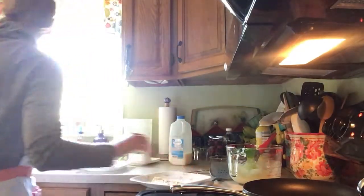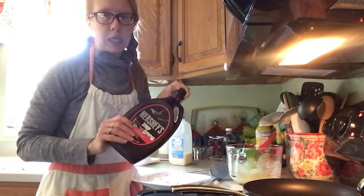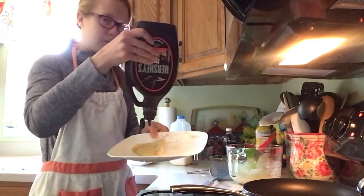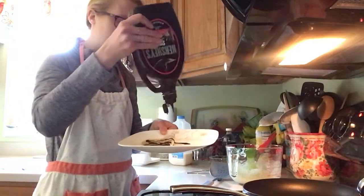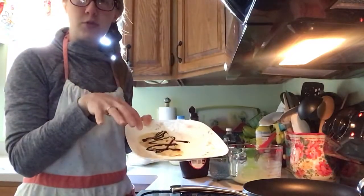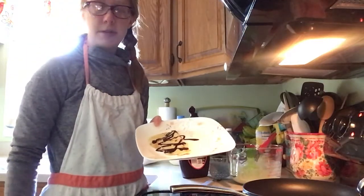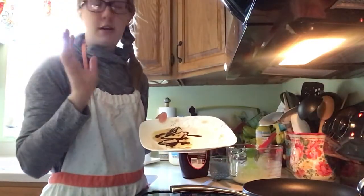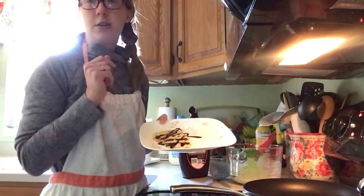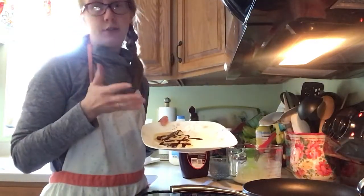Now, I have just some chocolate syrup. So maybe not the healthiest, but it tastes good, okay? I'm just going to do a drizzle of chocolate syrup over the top. I can just eat it just like this, maybe some whipped cream on it, some strawberries, blueberries, whatever, and there is your crepes. Okay, so again, easy recipe. You saw how long it took me to do everything quick to get this around. Ingredients that you probably have at home. Can have it for breakfast, can have it for lunch, can have it for dinner, whenever.